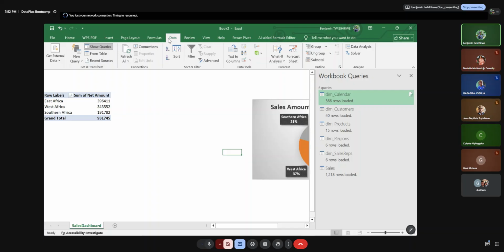Click on data and see if you can see these options, new query or show queries. I want you to find where you can see show queries. I only have queries and connections.